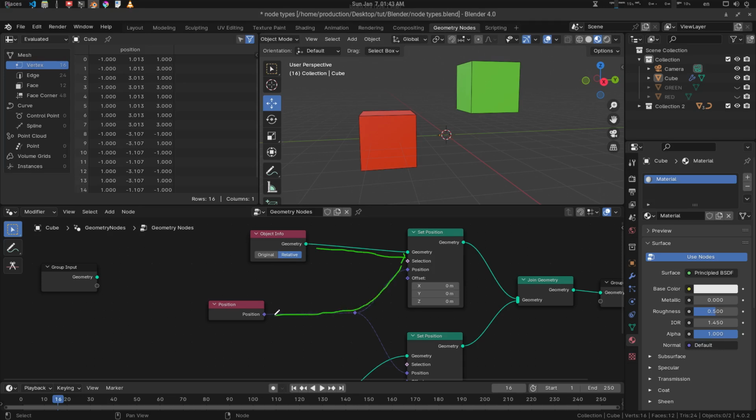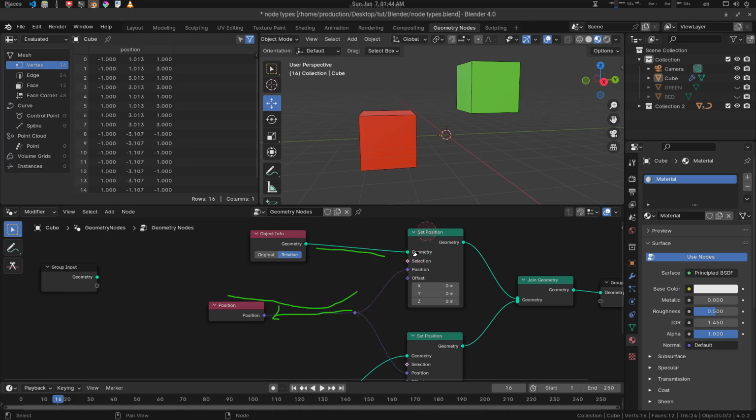It is going backward, and this is asking, hey, get position. Give me the position of this green box. Give me the vertex position of this green box. This function will say, okay, yes, I have the position. I'm sending it back, so it will become position.